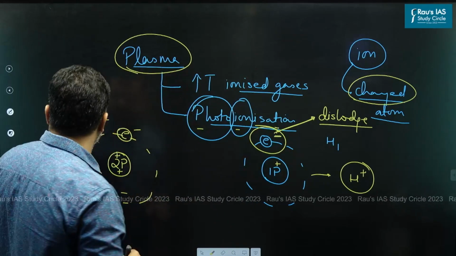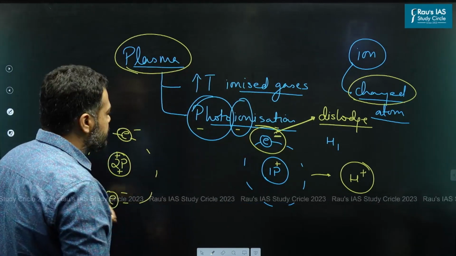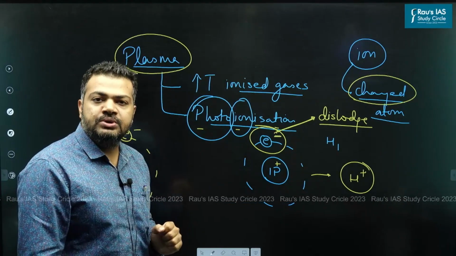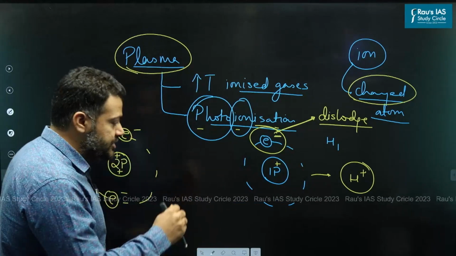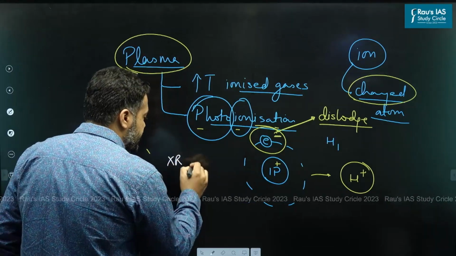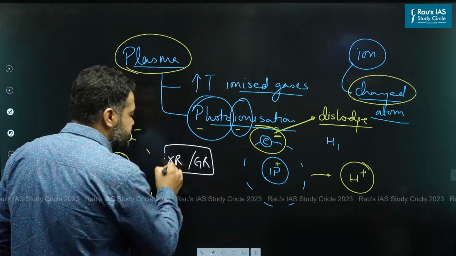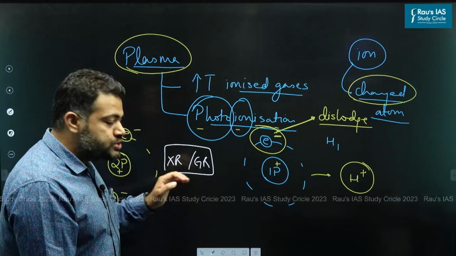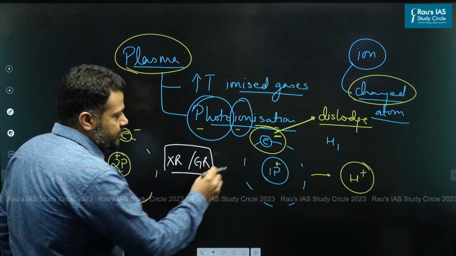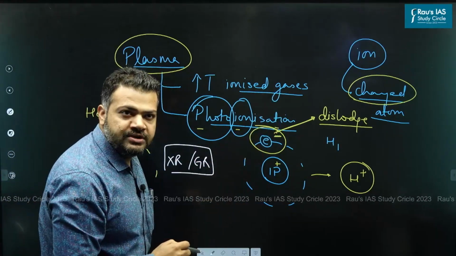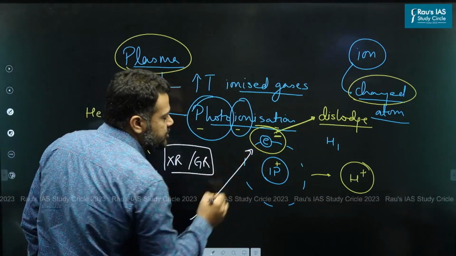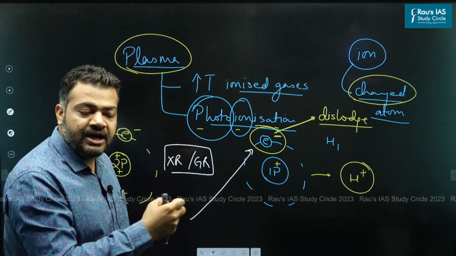So what we are doing here, see, we all understand that there are a lot of high energy radiations from the sun that hit the moon surface, and mind my words guys, the sun has some really high energy radiations in the form of x-rays, in the form of gamma rays. There are a lot of radiations that the sun emits, and most of these radiations are reaching and hitting the moon on its surface. So imagine if I want to throw this electron out of the moon surface to turn this entire atom into its ionic form, I simply have to hit this electron with a high energy object, right? With a high energy force.